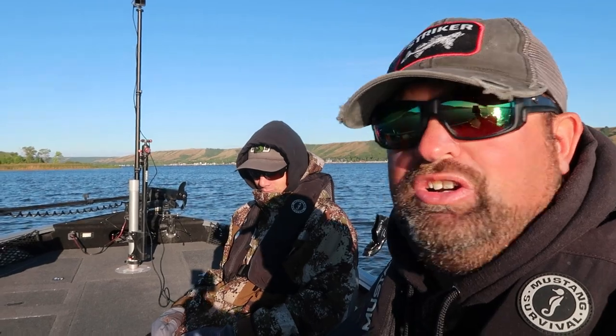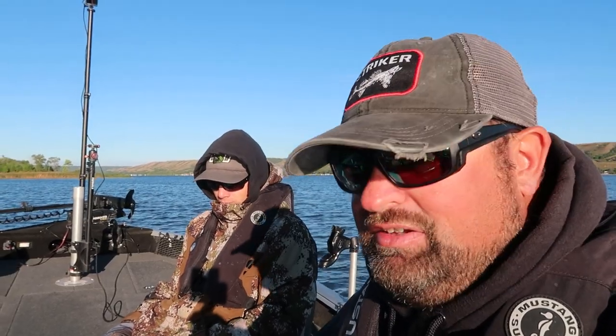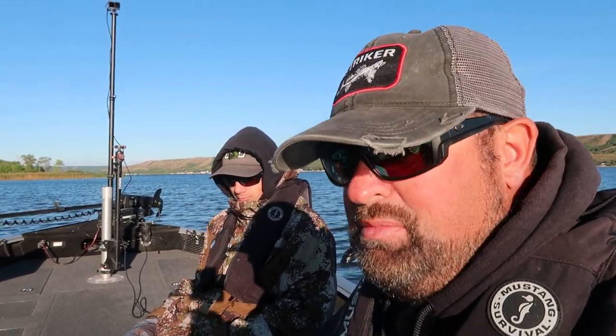He's pretty bundled up. Water temps are starting to cool. The air temps are really starting to cool. It felt like 2 degrees this morning when we got up. Right now it says it's about 5-6. So it is going to heat up a little bit during the day, but it is officially fall walleye season. I kind of miss most of the summer walleye bite, and I'm okay with that because fall is honestly my favorite time of the year.